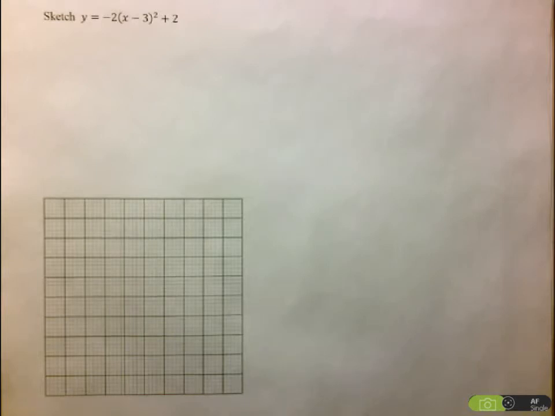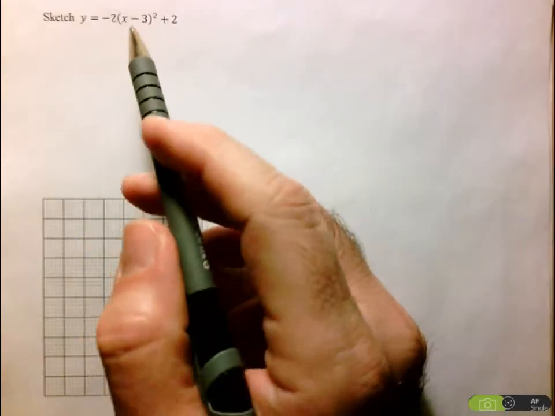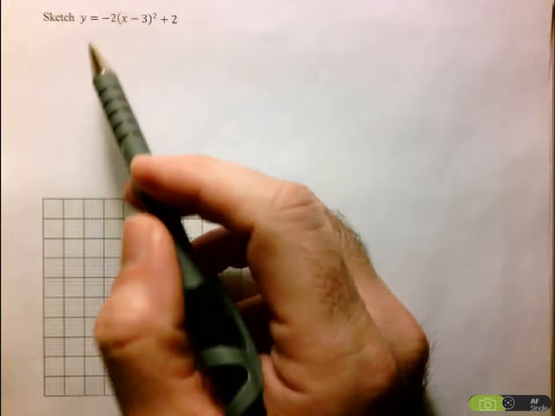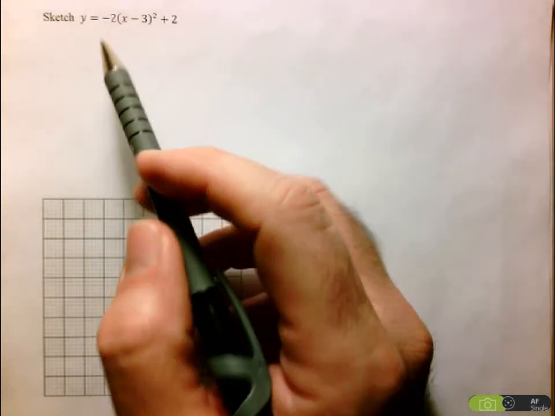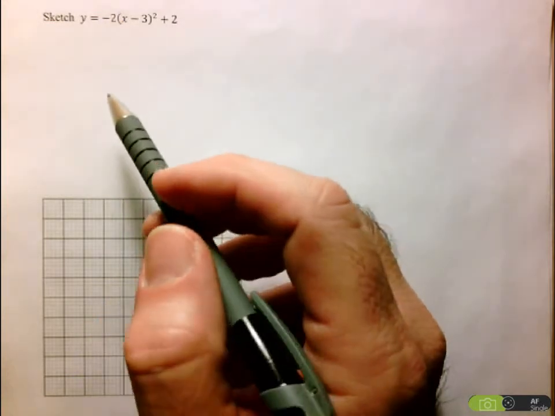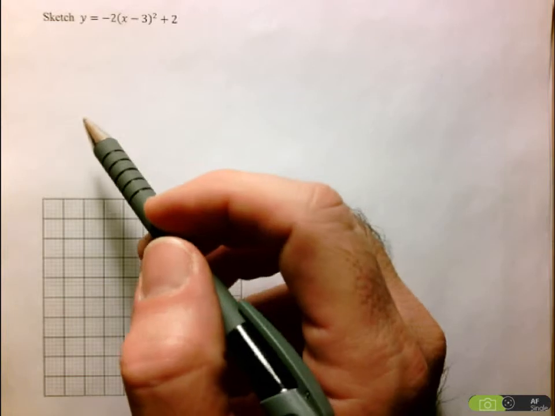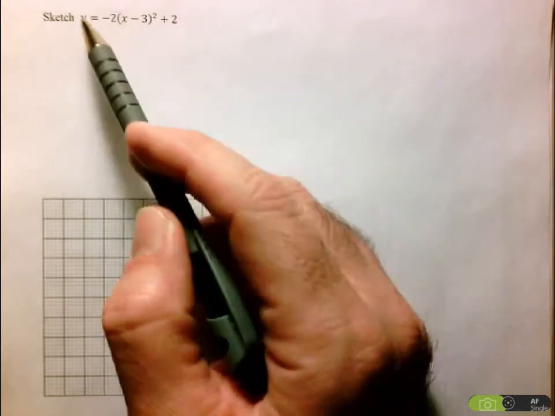Hi folks, we're going to look at an example of sketching a function as a transformation of a parent function. So say you're asked to graph this function here. Keep in mind what we're trying to avoid doing is just inputting x values into the equation and finding points, because there's no guarantee that the points we find on our table of values will really give us a sense of the shape of this graph.